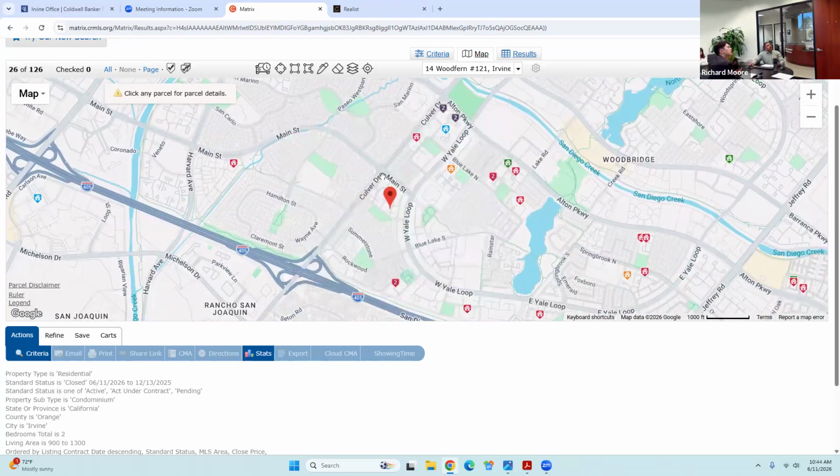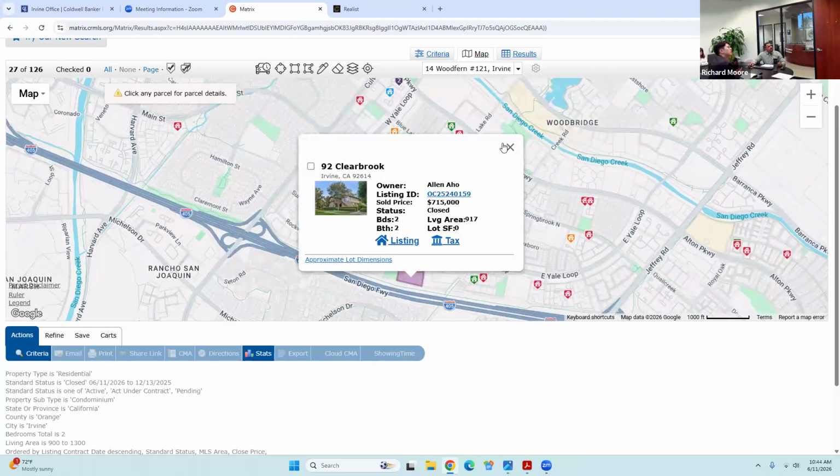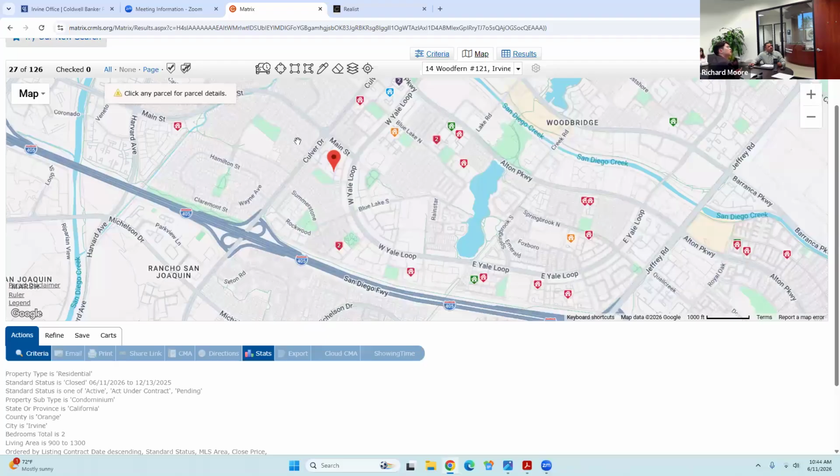So I don't see anything that's on the market in here. Let me see these. 715. You might be able to use this too. So what I'm going to do is I'm just going to select everything on this side of the street. Here.